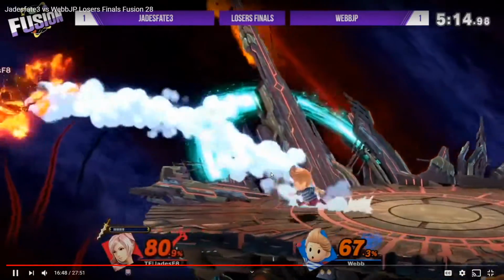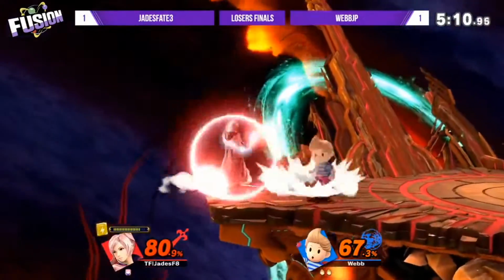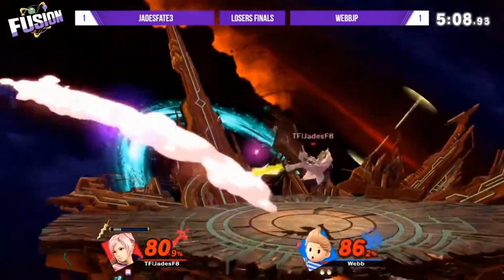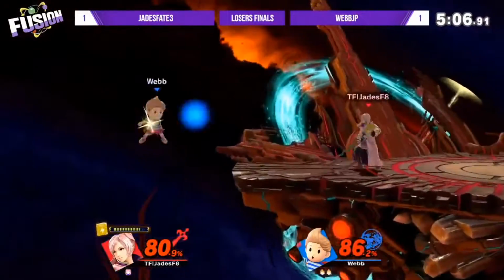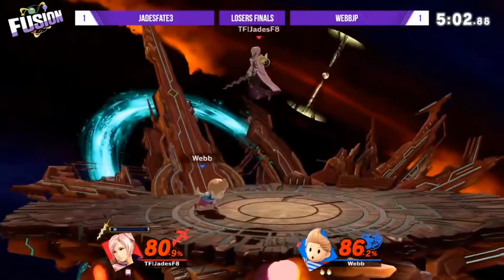And Meta Sword instead. It's like right here. Maybe not the best. That was a very good delay. Jade deploying that back air, one of the quicker aerials that Robin has, frame 9.